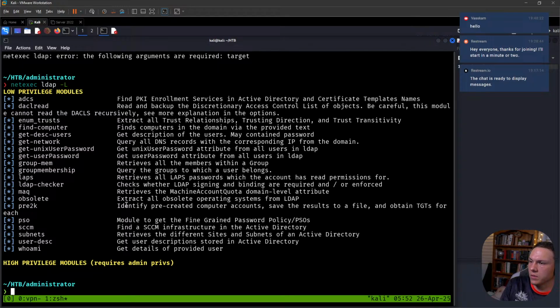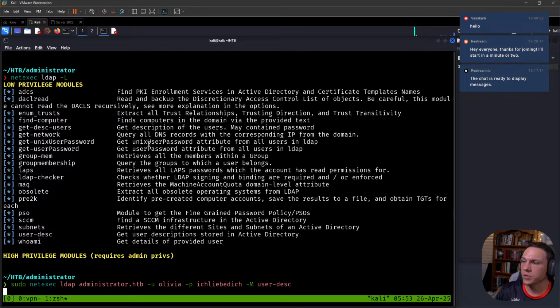Extract all LDAP. All right, so what we can do is we can look at sudo netexec, just need to change this to LDAP and go user DESC. We'll get some user descriptions.